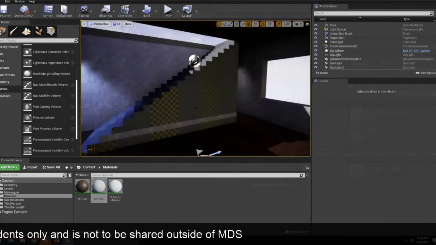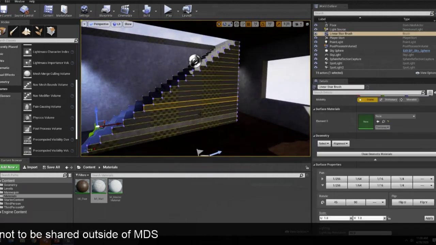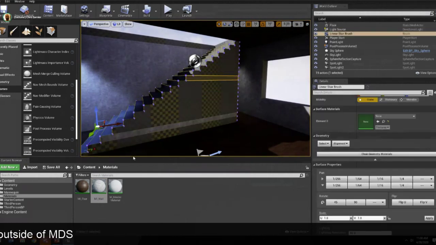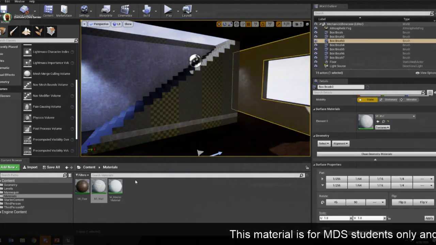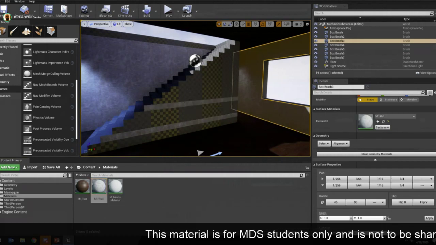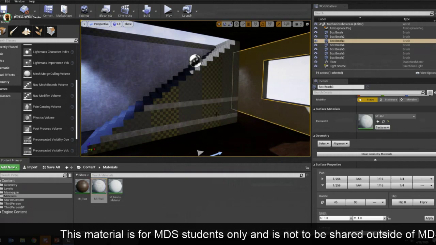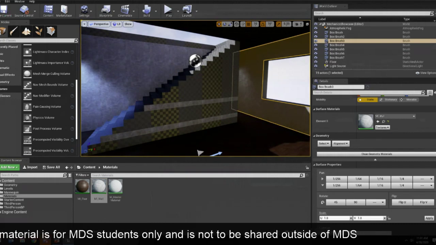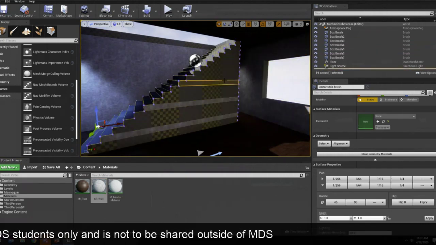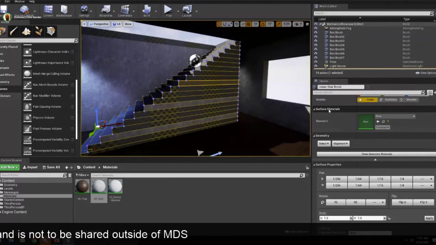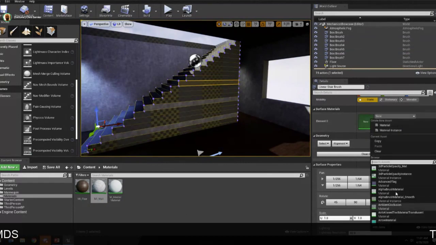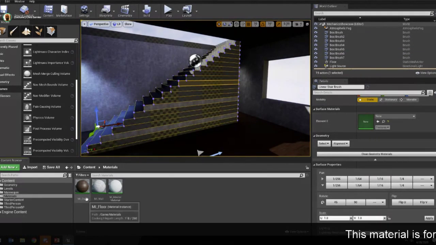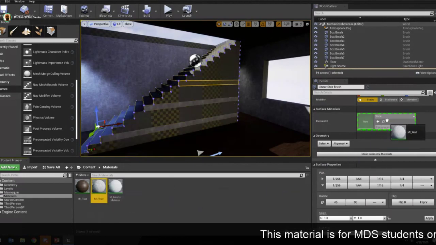So a note on geometry brushes. Because remember, this is editable geometry. It still considers that geometry as a per face kind of geometry. So when you drag and drop, it's only going to put it on the face that's under the cursor, which yes is a bit annoying, but if you want to set the whole object to one material, just select it, go in the details. You can see there's a surface materials property. You can just search through here, that's a bit annoying, or you can just drag and drop from the content browser directly into the property.